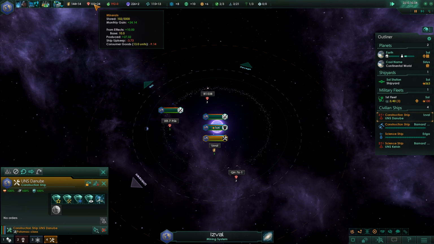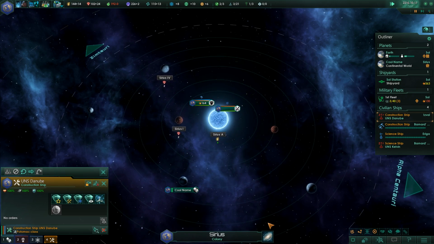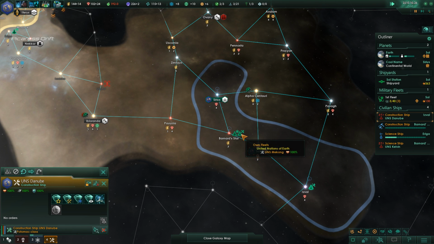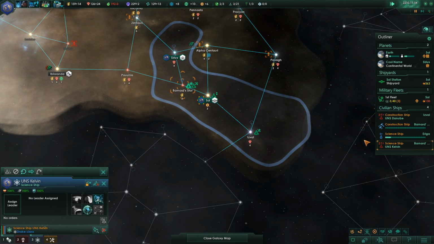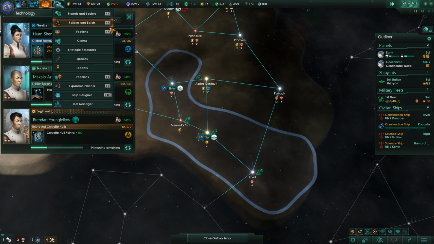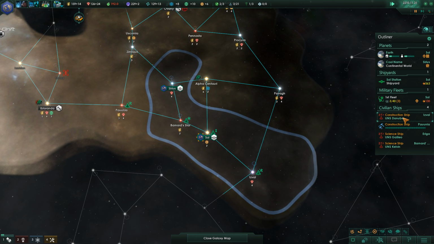Okay, so we have 102 minerals. We definitely want to get more of those. Let's take a look at our options. Do we have anything involving minerals that is a decent amount? Not that I can see, so... Okay, that's unfortunate that we didn't get our scientist out. Does it mean that we have a spare leader, by the way? No, that's unfortunate.